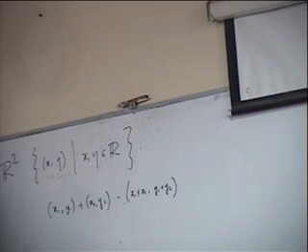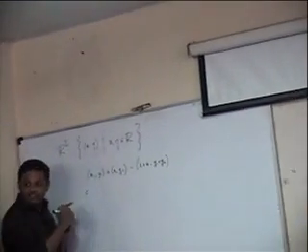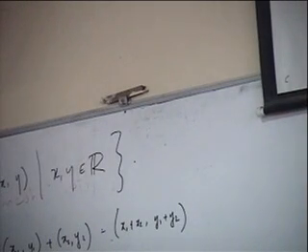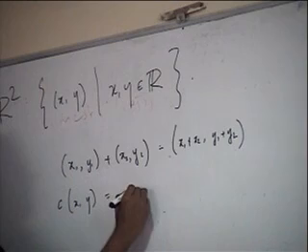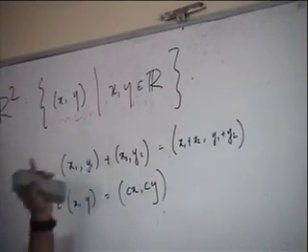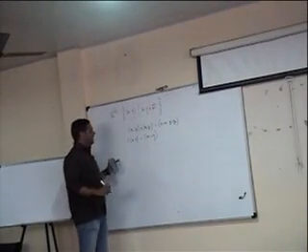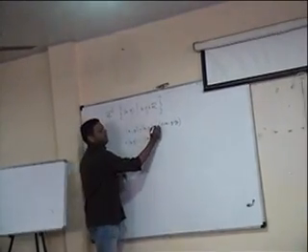Okay? And we can also scale. How do we scale? If we have a real number c, we can scale it as c times (x, y) is equal to (cx, cy). So basically everything we are doing coordinate wise. Correct? So that is the idea. Now this satisfies certain simple properties. Let us see what those properties are.